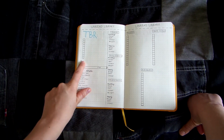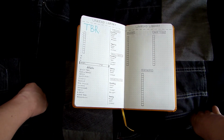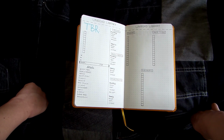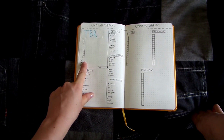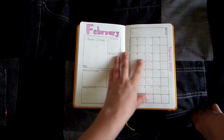And then here is where I will write down my TBR list, and like I said I want 10, but then I have these where I can choose 3 backups because I do tend to DNF books if I start them and don't like them. So if I finish way early, which I'm hoping I won't, but you never know, or if I DNF books, then I can choose from these 3 and fill in the time with it.